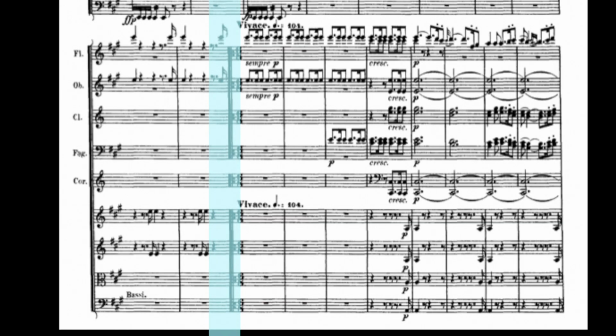Last time, we left you with a cliffhanger. What was going to happen? How is that 16th note going to be played going into the vivace of the first movement of Beethoven's Seventh Symphony? Let's think of the couple options we have, and then we're going to see how we can conduct it.